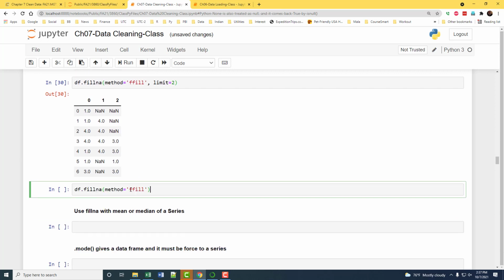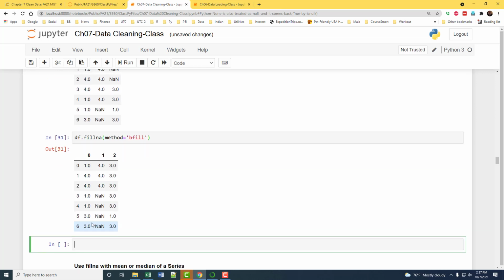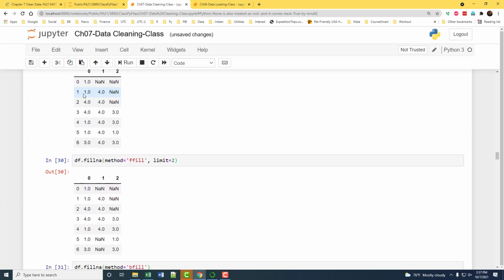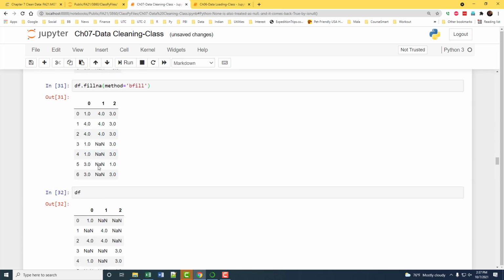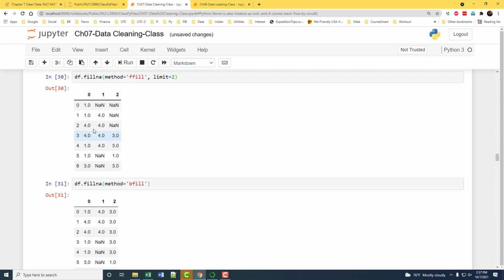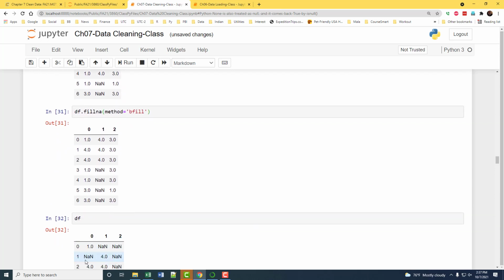Now if you use backfill, backfill operates the other way around. Instead of using the last valid value, it uses the first valid value that comes after it. So earlier, the first NaN was replaced by the last valid value before it, right?